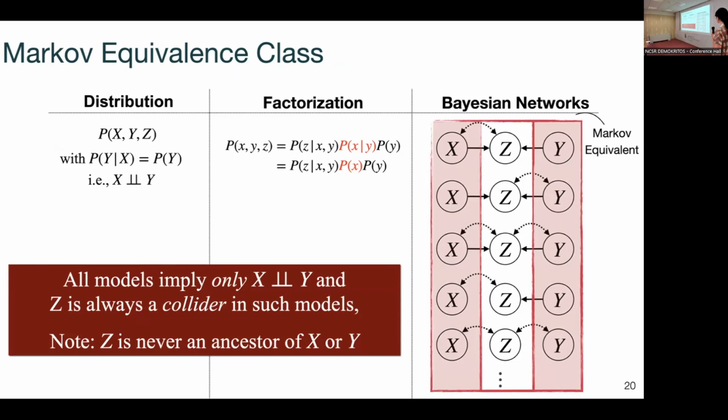And if you were in the scenario, I don't have an example here, but imagine that you have no bidirected edge here. If you were in the scenario where causal sufficiency is satisfied, which means that you have no latent confounding, this structure is identifiable, because the only possibility is that Z is a collider between X and Y. So you identify a triplet, and you identify that Z is a known cause of X and Y. And if you are under Markovianity, you also identify that X and Y are causes of Z.